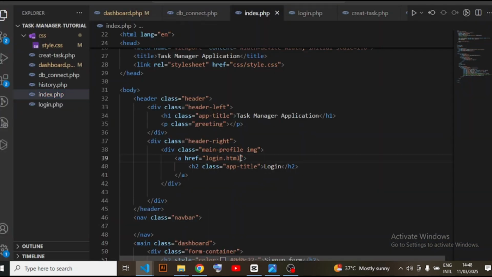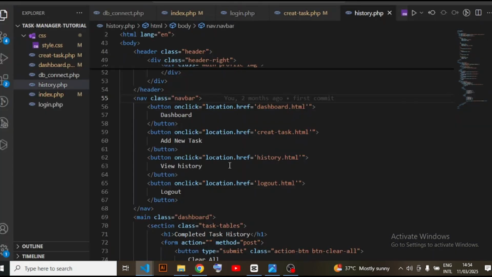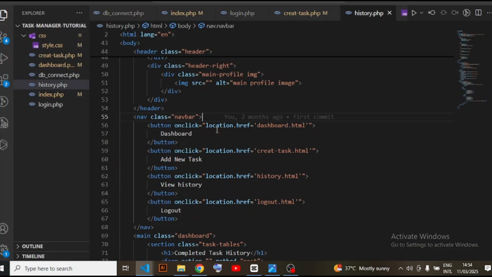So I should change this to .php. Why is this not applied on dashboard? So I just copy this. This one is still .html and it's still using the .html extension.